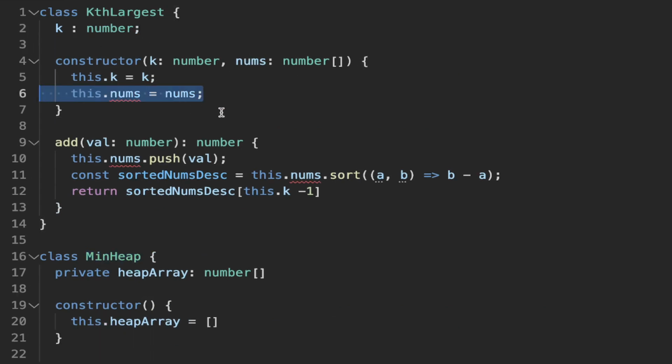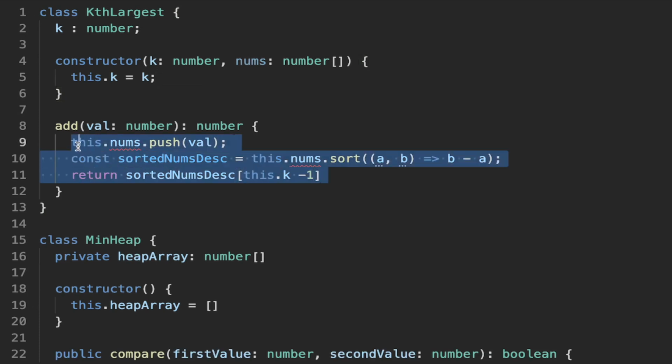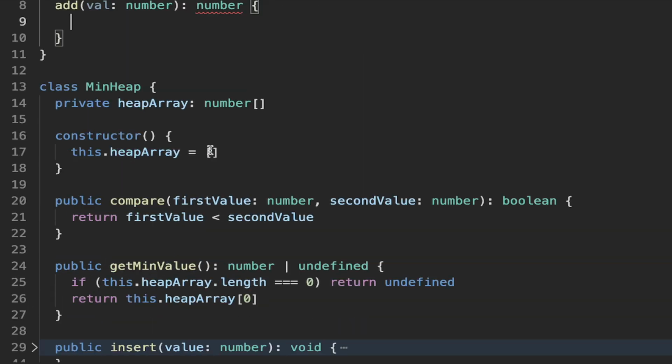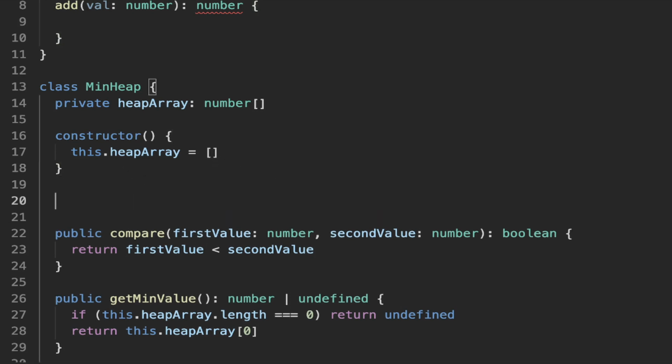So I'm just going to get rid of these nums here and this code in here. And actually, since we just were talking about popping from the heap, let's go ahead and write that method up, because I think that'll help illustrate what we're actually doing here. So we have the public method, and we're going to call it heap pop, and it's going to be slightly different to pop in the sense that pop, you'd be removing the last element, but this one we're removing it and heapifying things.